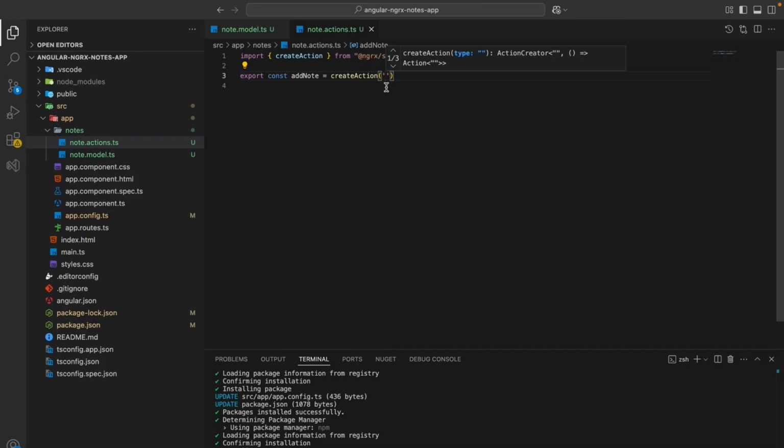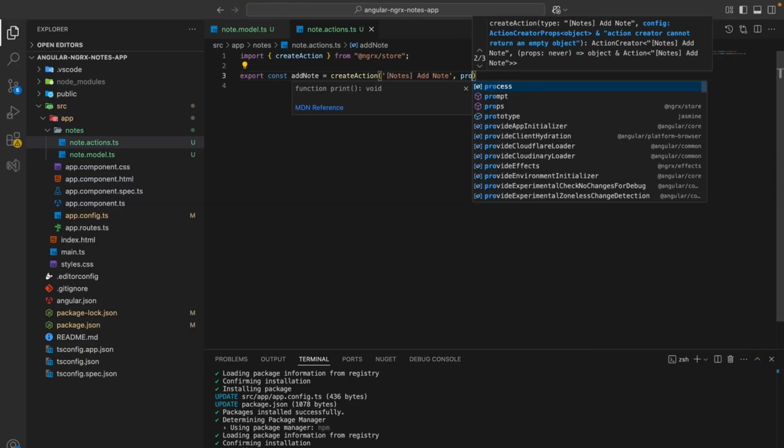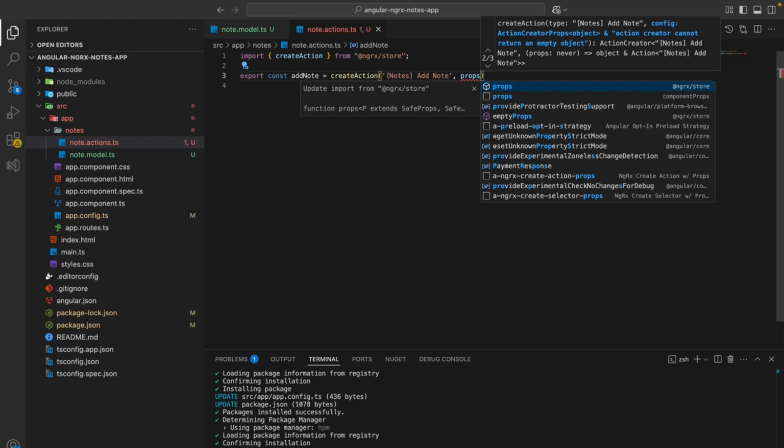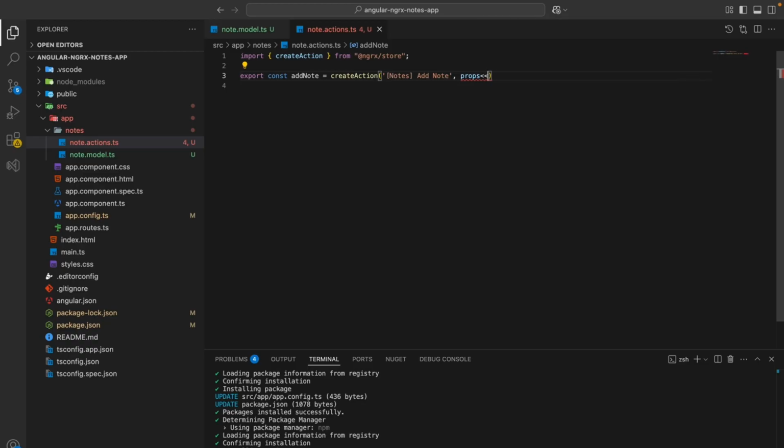Okay, and we'll pass data. So for this we will say what it is for, like nodes, and what it does. So it does adding a node, so we'll say add node. Now if we want to pass data, we can; this is an optional thing. In our case, every time we add a node we need to pass that node, so I'll say it should be node.